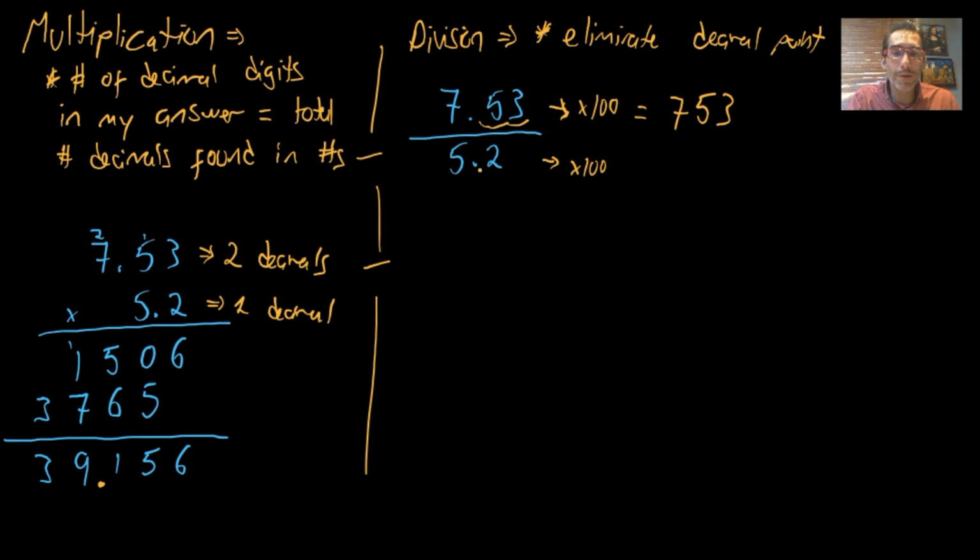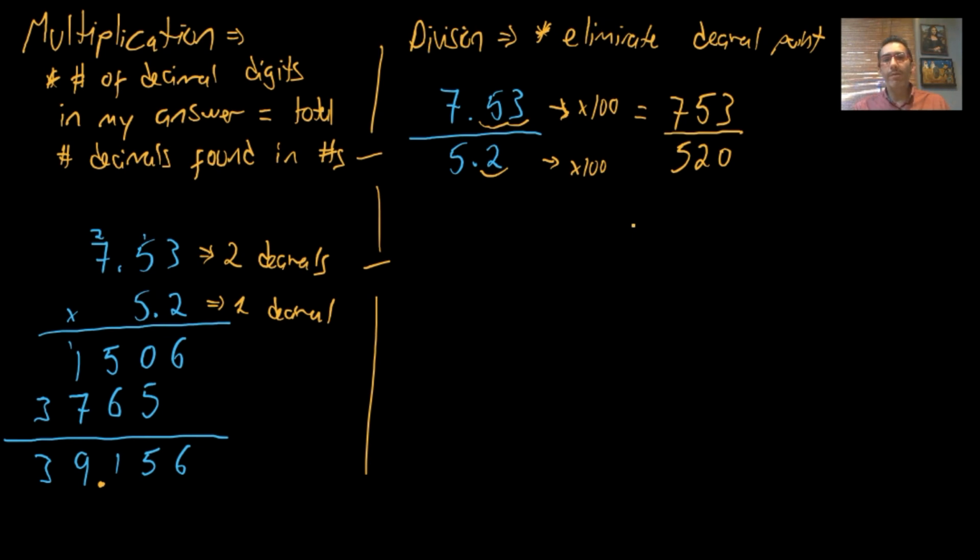Again, not only by 10, not only moving this 1 position, I need to, for me not to affect and change the division, the fraction in this case, I need to multiply both numbers, the numerator and denominator, by the same. So if I multiply the one on top by 100, the one on bottom, I will multiply by 100, and this will be 520. Okay? Now this division, 753 divided by 520, will be exactly the same as dividing 7.53 divided by 5.2. It is exactly the same. Okay? So now we just need to perform this division.